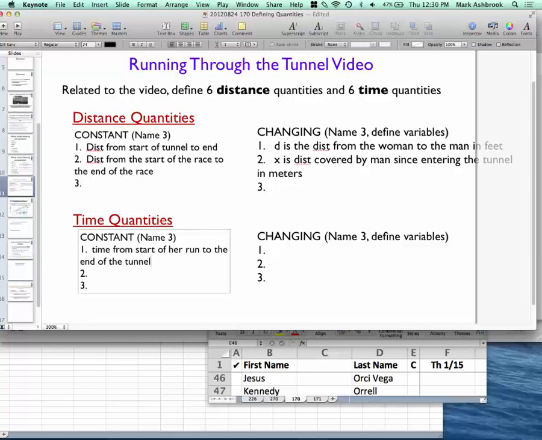Well, okay, so that proves the point that you got to be specific. It could be either one. So which one do you want? Start of the video. So the time it takes from the start of the video to, and you said her, so you're talking about the woman, to when the woman reaches the end of the tunnel.